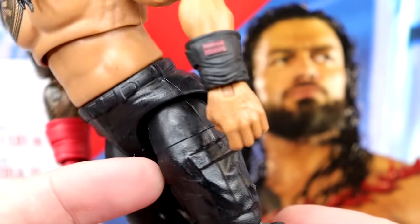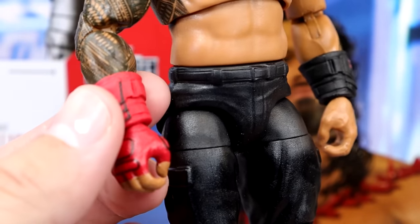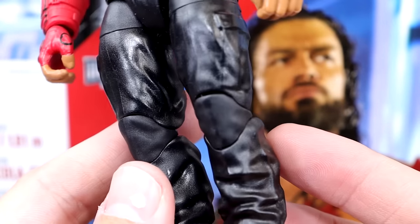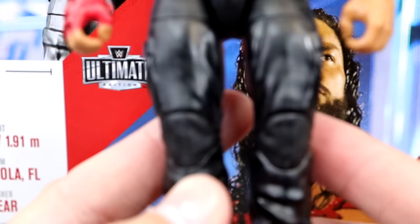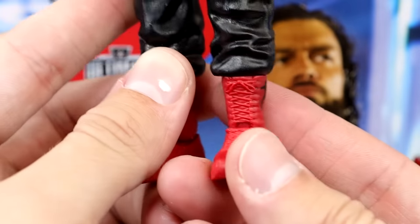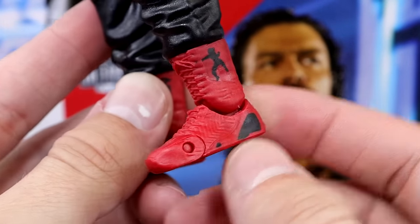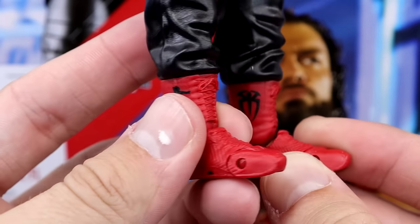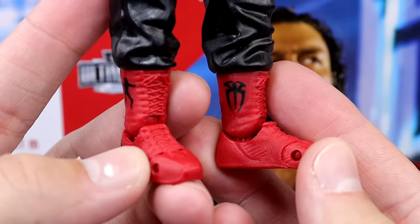The same red gauntlet we've seen — the color may be slightly different but very similar. I do believe the thighs are new, and the lower legs look to be new as well. They're pinless, so they have to be new because I don't think we've seen shield legs that are pinless like this. Going down into the boots, we have brand new boots with toe articulation, some nice sculpts, and a Superman logo plus the Roman Reigns logo on the inside — these are really really nice, pretty clean.